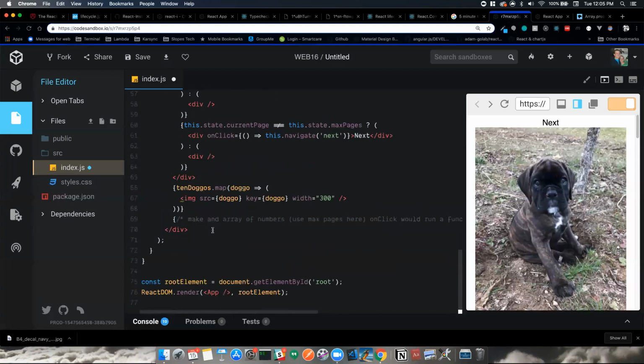And then you could make a class name that says if the current page equals whatever number this is, you could style that differently and make that number bigger and have all the other numbers smaller so you know which page you're on. There's a lot you can do with this. Pagination is some pretty cool stuff.